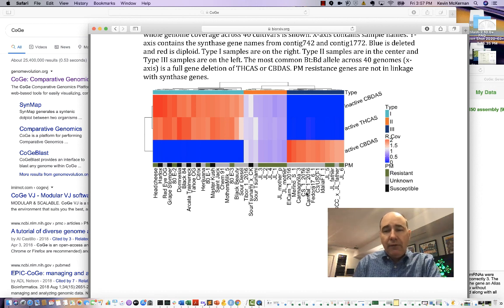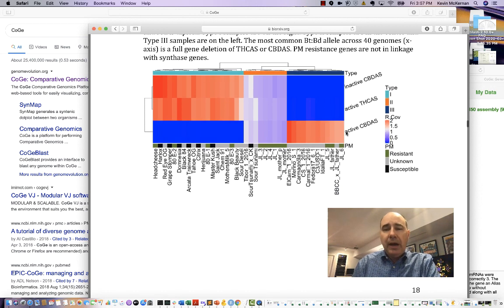Now, we left off the last tutorial talking about CBD and THC genetics. This here is a heat map looking at those three genes that we scan in Kannapedia: the inactive CBD synthase, the active CBD synthase, and the active THC synthase. And you can see this type of pattern here that is inversely correlated and predicts the typing of the plants.